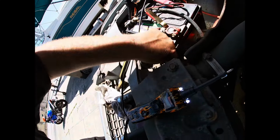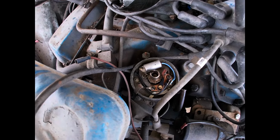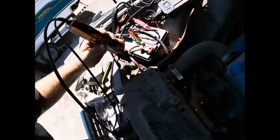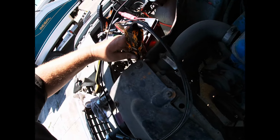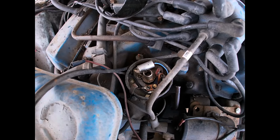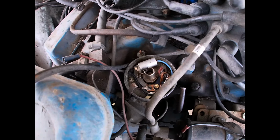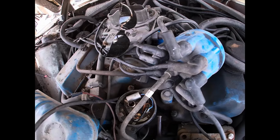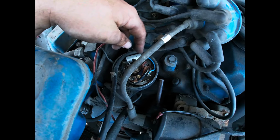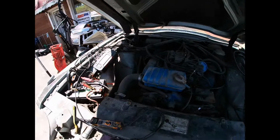Why was it intermittent? Does this thing have to be plugged in? Where'd you go? Where'd you go? Spark, and then I didn't have spark, and then I had spark, and then I didn't have spark. Wait a minute, I think I see why. It came out of adjustment, so it should be closed right now, and it is slightly open. I bet I can get a thin feeler gauge there. I should not be able to get anything through there.